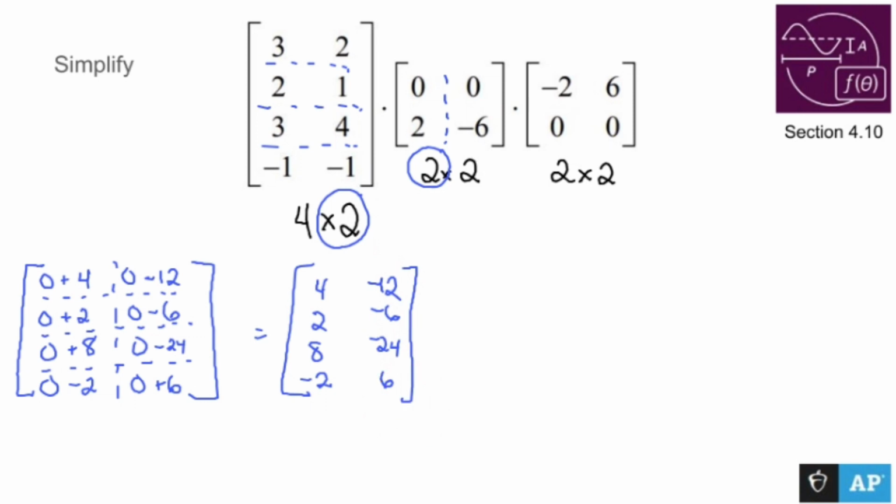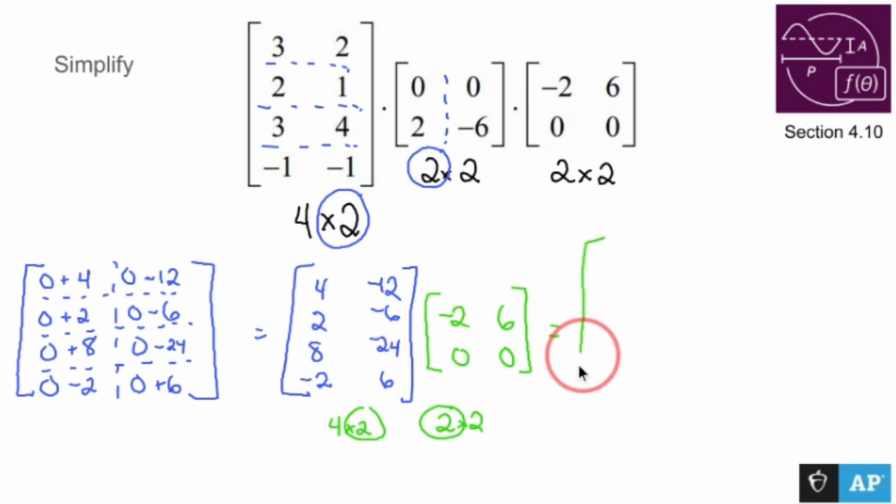Now we can multiply this matrix. So we have a 4 by 2 again, and we are multiplying it to a 2 by 2. So again, we're allowed to do this. Thank goodness for all these zeros. That's going to make life so easy. So we're allowed to do this, and we'll end up with a 4 by 2 again. Okay, so I think that should be enough space. It was last time.